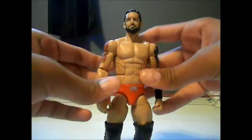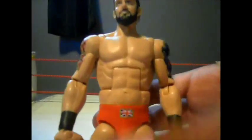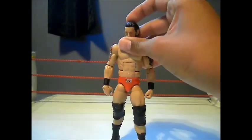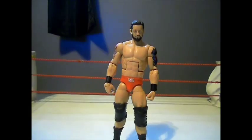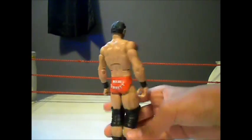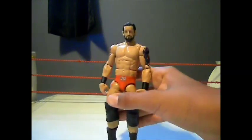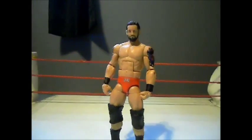And his face is actually pretty okay. I think the eyebrows are weird since they're a different shade than his beard and hair. And I think they really did a good job choosing the body, but no chest hair. I mean, come on. We all know Wade Barrett, or King Barrett, or Bad News Barrett has chest hair. But I'm guessing they probably would have messed it up putting chest hair on him. So I will show you all that other stuff in picture format right now.